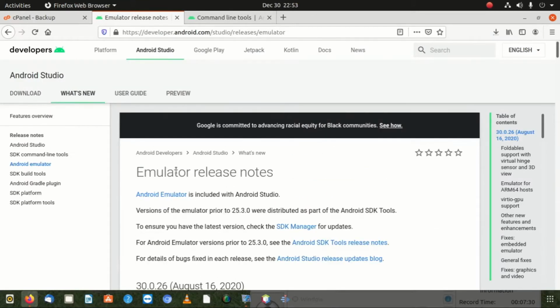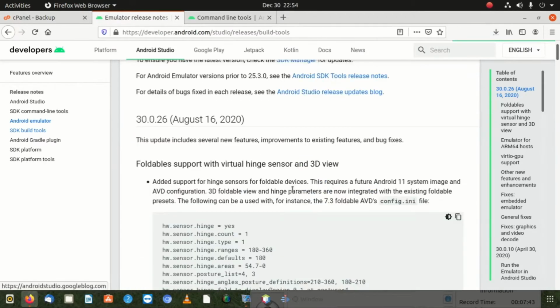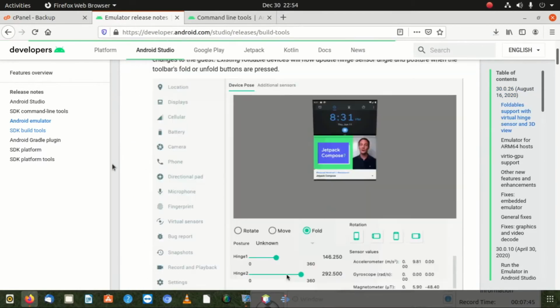So building tools, Android Gradle plugin, SDK. Emulators. Let me wait. I love this.